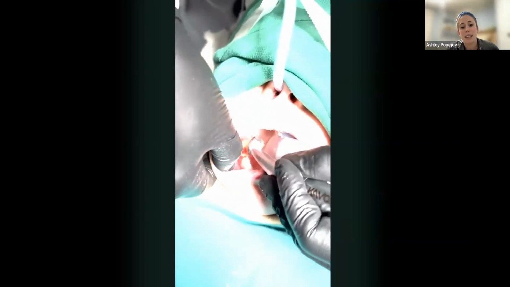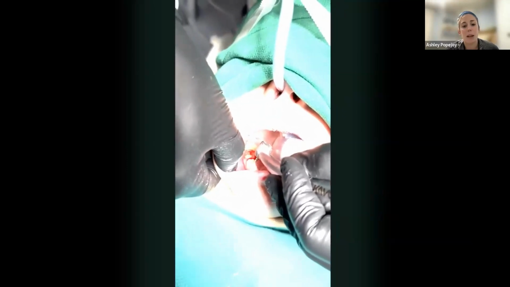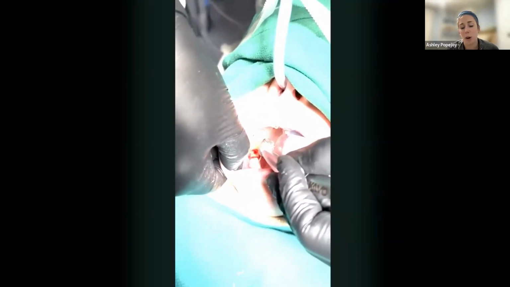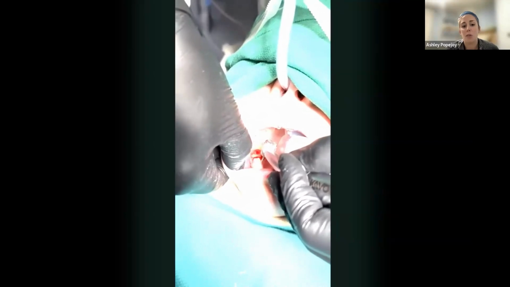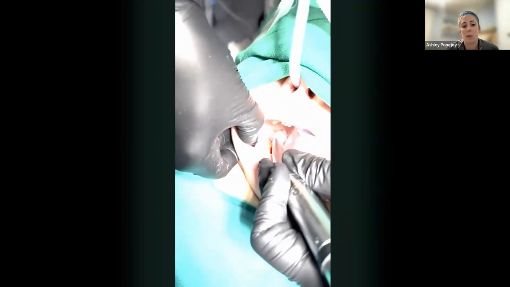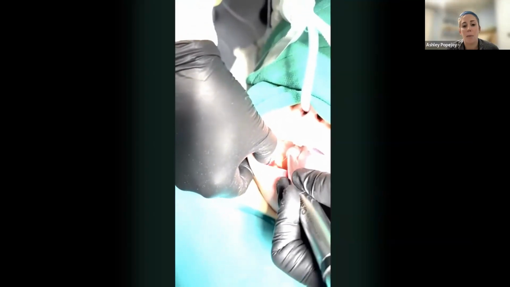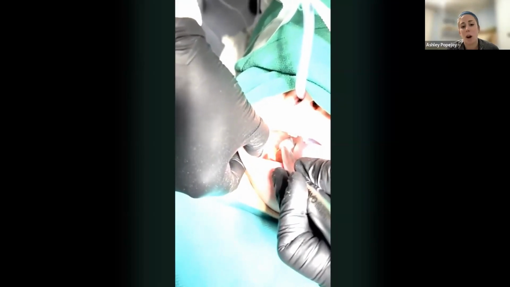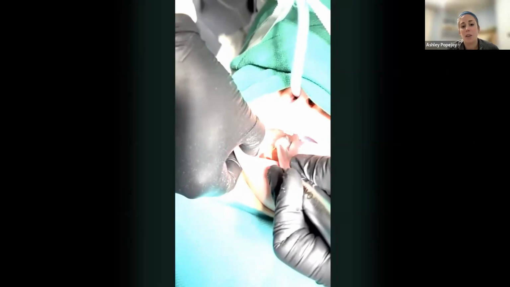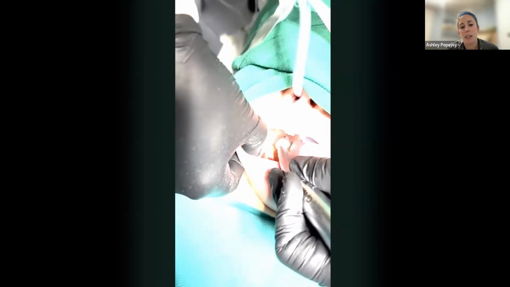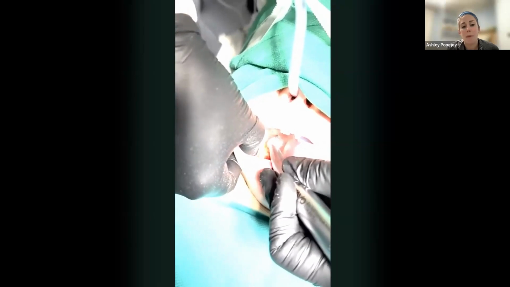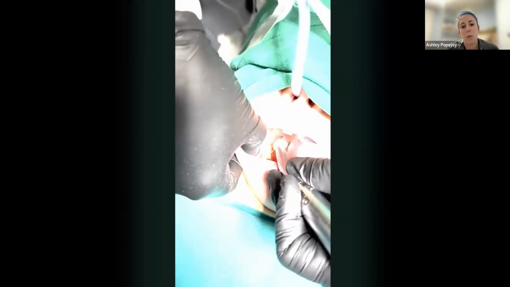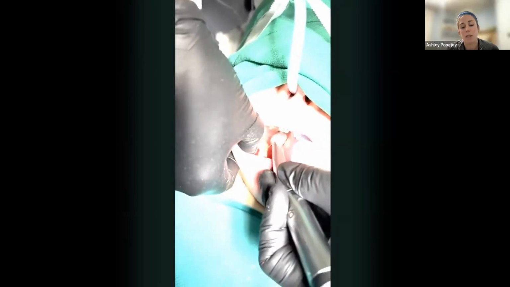From an efficiency standpoint, I like utilizing the bur completely in the entire arch or quadrant before switching to a different bur. So, trying to get all of your interproximals prepped before moving on. Typically in the OR, my process for an entire side of the mouth is I'll use the occlusal reduction bur, then I'll switch to the interproximal bur, and then I'll switch to a 330 to do any pulps, and then I try on my crowns.